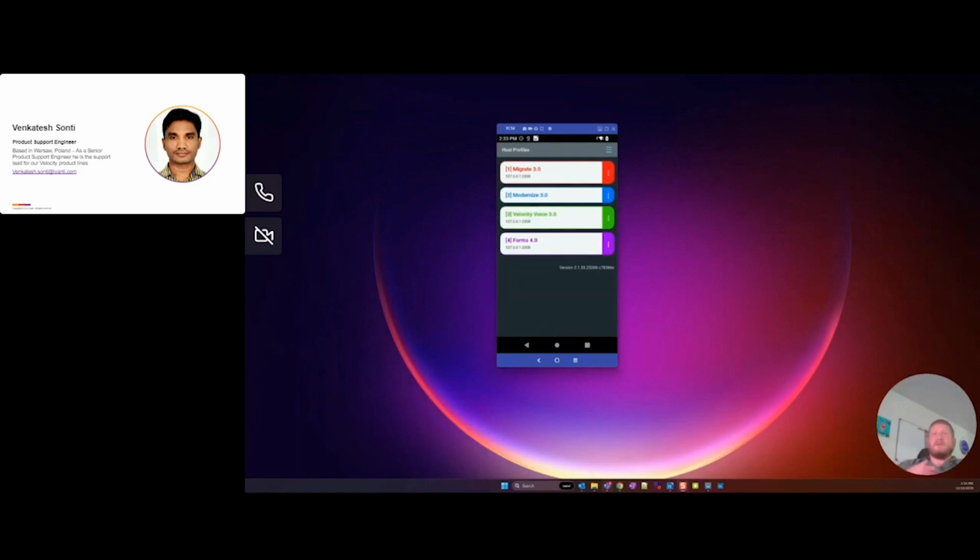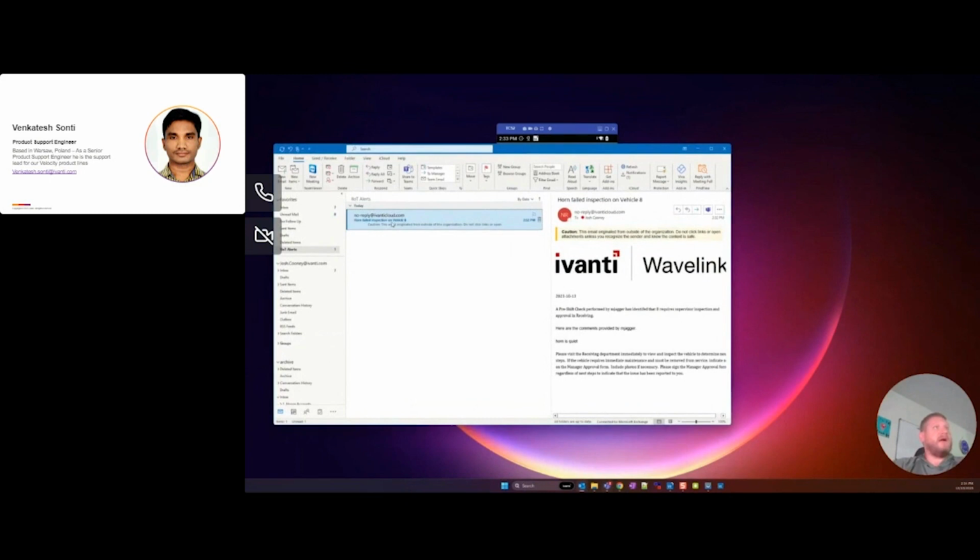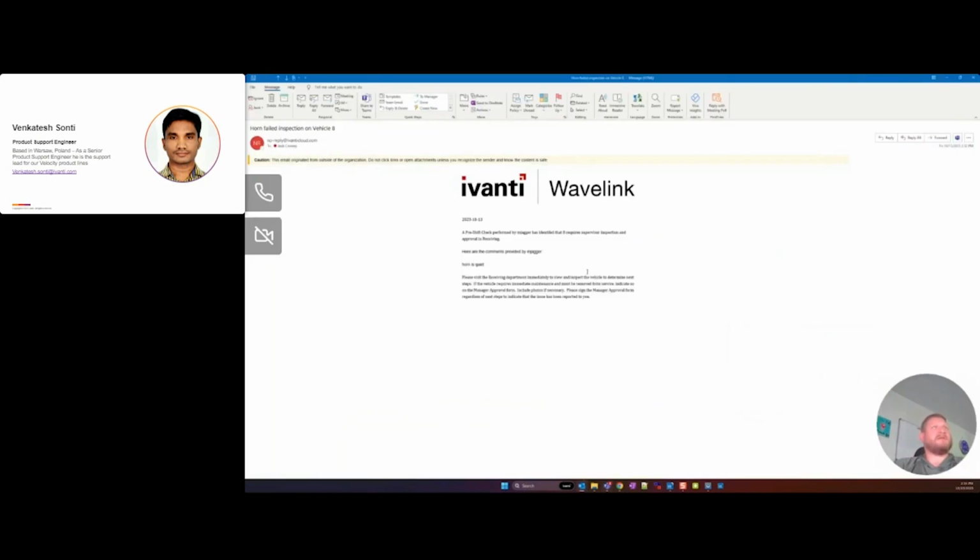Okay, so that's great. For the end user, the task worker, it digitizes their forms, but it does much more than that. So let's take a look at that data and what you can do with that data. Immediately, if I pull up my email, I already have an email in my inbox that explains that the horn is too quiet on fork truck 8 as reported by M. Jagger, okay, in receiving, okay, with today's date.